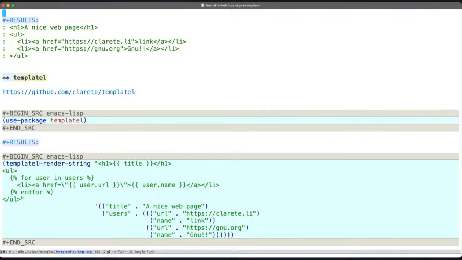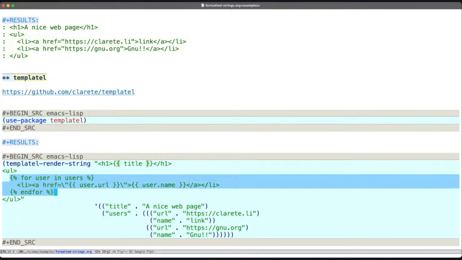So let's take a look at just this basic example. The main function we will use here is TemplateL render string. This is our template. It looks a little bit like we saw before. We have the double brackets and title and double brackets. We'll see in a second. I'm not sure if these spaces are mandatory or if they're just there for readability. So this one should look very familiar. You can just see that we're going to substitute in title for this.